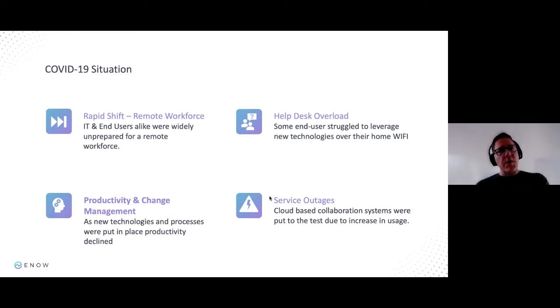Employees that are working from home now, maybe they're using the Teams mobile client, the iOS or Android client for the very first time. Maybe they're using a work laptop with Teams for the very first time at home. And maybe their home network isn't quite up to speed. Maybe it's a little slow and it's causing latency and some poor call quality issues. All of that kind of results into a lot of calls into the help desk.